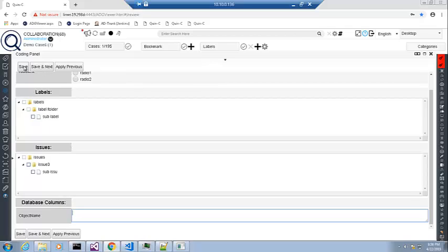And they'll be able to save and go to the next document, apply whatever previously they had, and so on and so forth. Now, that's how you construct it. That's how you save it. That's how you assign it.